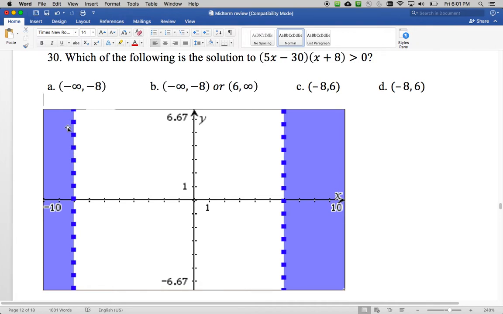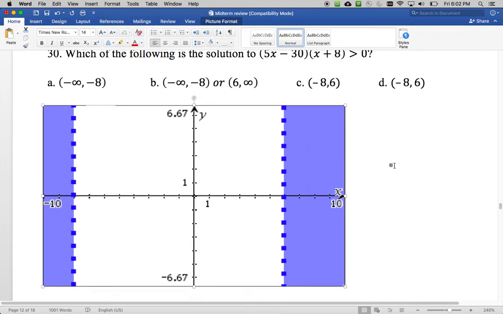So we have this graph here where you have the dotted lines and then it's shaded over here, and then dotted lines and it's shaded over here. So what this means is that you have two different scenarios. It's going to keep shading over here and keep shading over here to infinity. So you can say that x can be from negative infinity to negative 8, and notice we're doing parentheses because of the dotted lines here, or, and the reason why it says or is because none of this center is shaded in, your x can go from 6 to positive infinity, okay? So that's how you would interpret that graph.